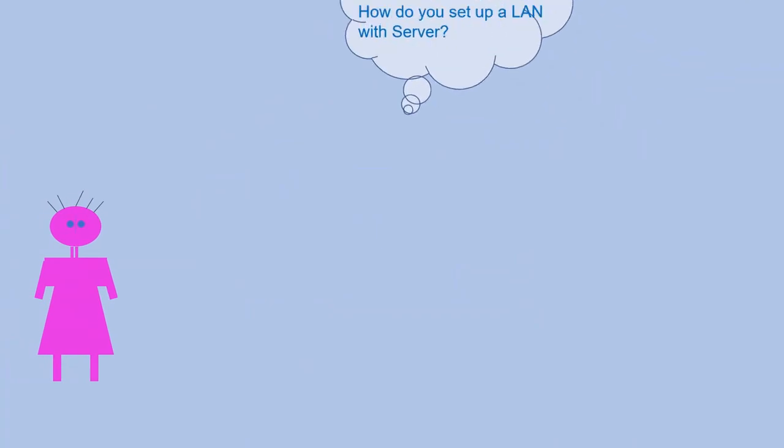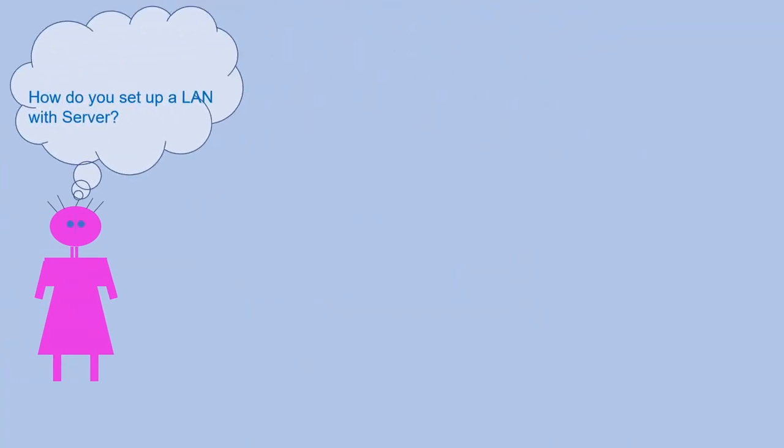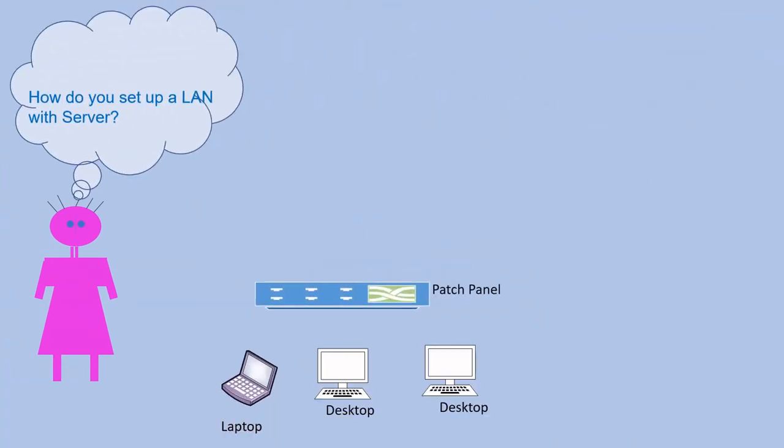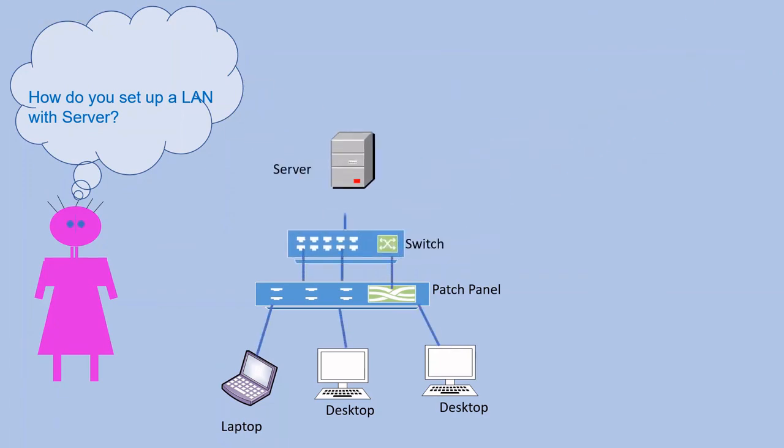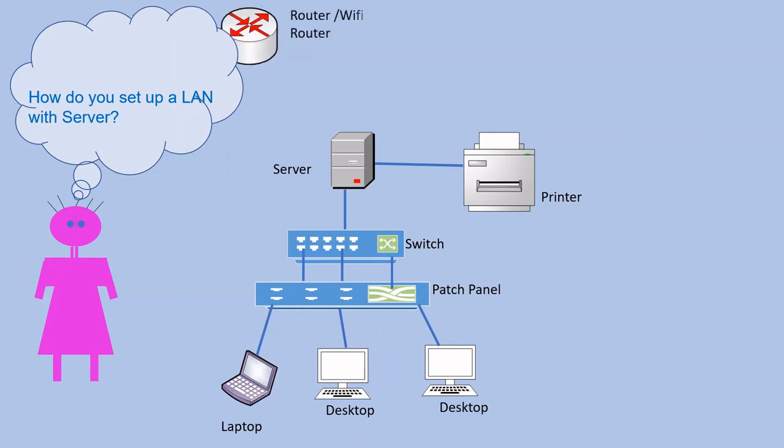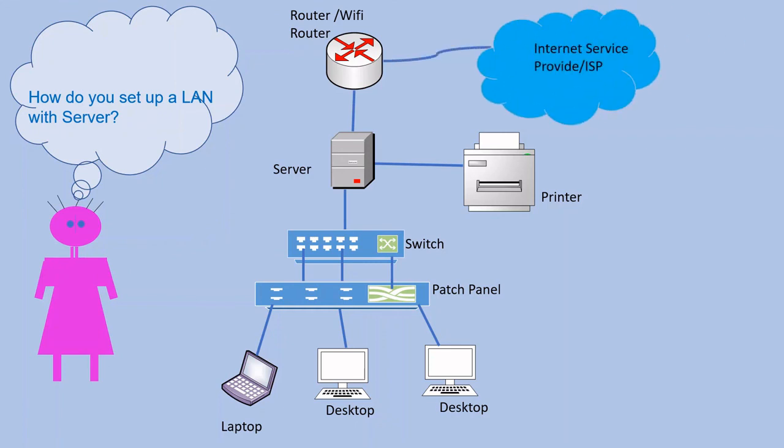Here let us see another LAN with a server connected to it. You will follow the procedures as discussed previously, but here you will have a server in your network, so all devices will act as clients and will request services from your server, such as a printing service, whereby the server will provide the service by printing the file in the printer connected to it. The server is connected to the router and the router will be connected to the ISP as discussed previously.